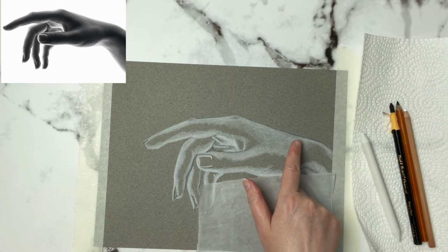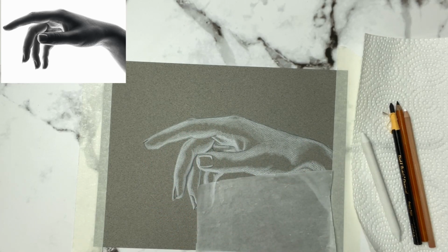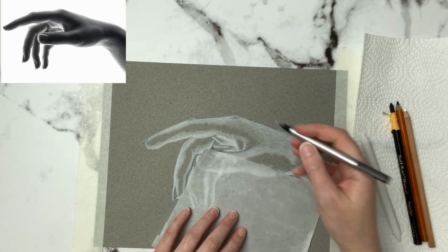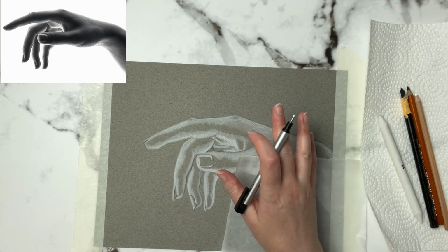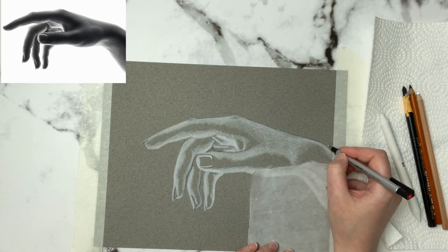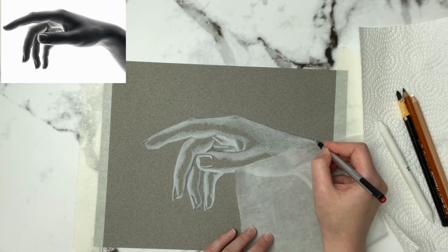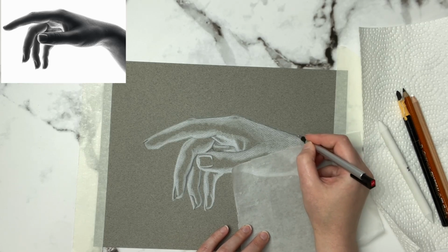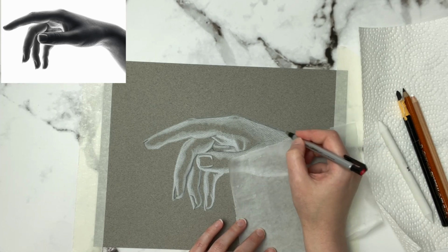Okay, so I don't really like how you can see that dark line there. So I might try to get my Tombow Mono eraser out and see if I can erase some of this dark off. I think the next time I would do this, I would just do the whole sketch in white, probably. And then you could just add your darks in. Well, that works pretty good. Yeah, that seems to be working.